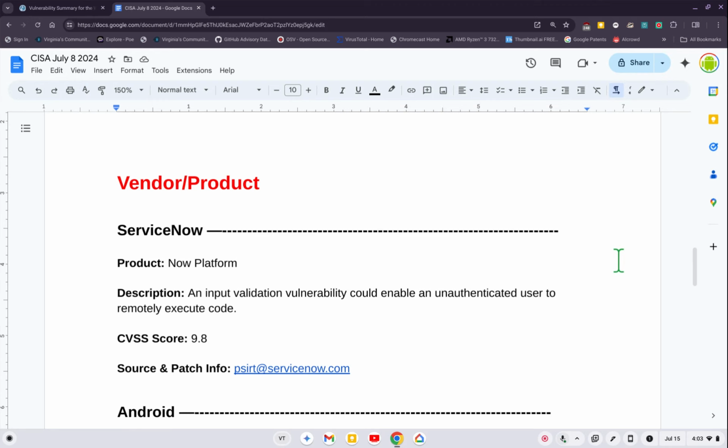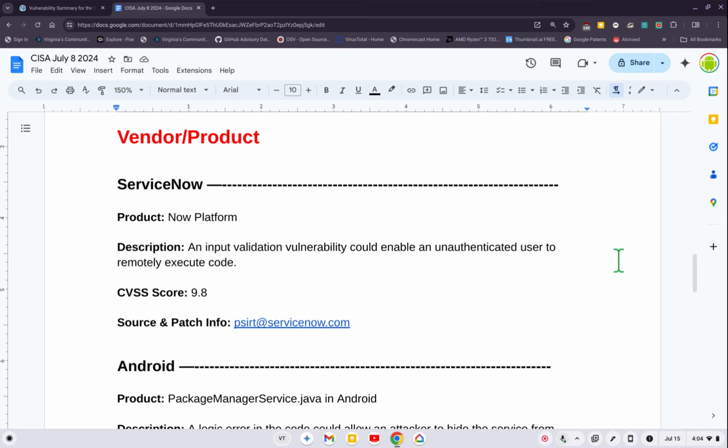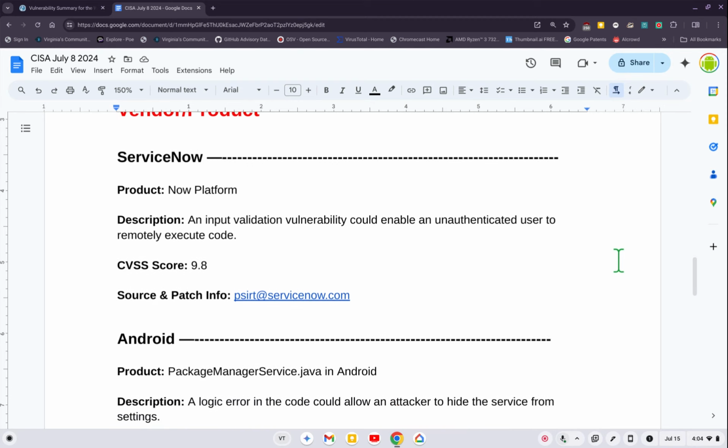All right, so now I picked 3 vendors. So ServiceNow, this is a supply chain or third-party vendor. The product is called the Now platform. It's a dashboard. The description for this vulnerability is it's an input validation vulnerability, which could enable an unauthenticated user to remotely execute code.